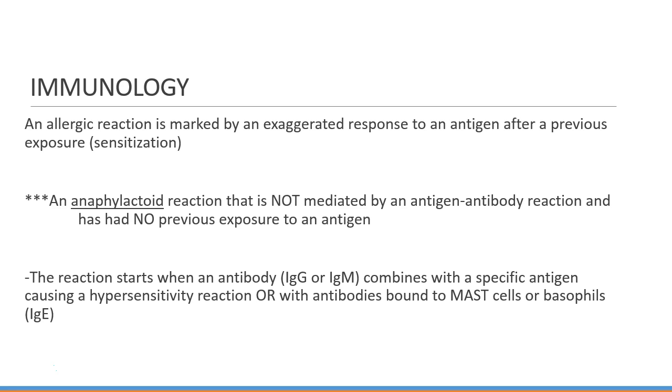These types of reactions, unfortunately, can't be differentiated in the field, so treatment is the same as that for a true anaphylactic reaction. A type 2 reaction is what they call a cytotoxic hypersensitivity. This occurs when a particular cell membrane triggers IgG or IgM antibodies that are directed against it. The complement cascade is initiated, a membrane attack complex is generated, and the cell membrane is destroyed or damaged. Complement initiation also attracts phagocytes that release enzymes, further damaging the cell membrane.